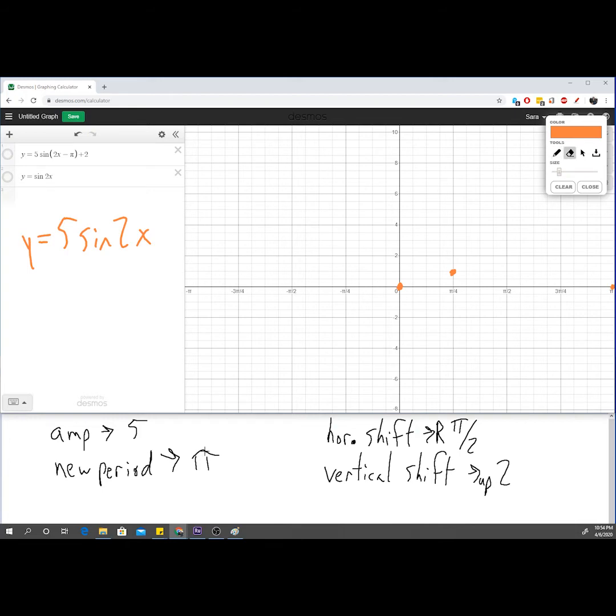Normally, if it was a normal sine function, my maximum would only be 1, because sine only goes up to 1 and then comes back down again. But because I have an amplitude of 5, this is going to have a maximum of 5. And then you'll go to your 0, and then on your next quarter, you're going to go to -5, and then to your 0. Once you see that one complete period, repeat that motion on the other side, where you're going to have your minimum, 0, maximum, 0.